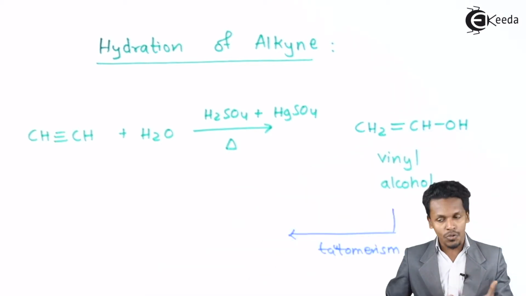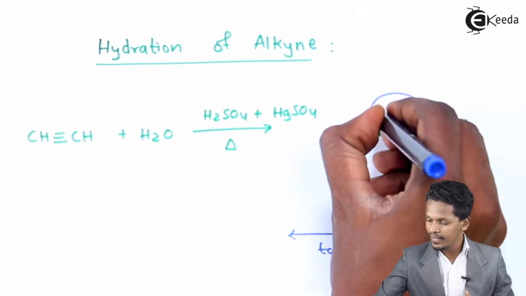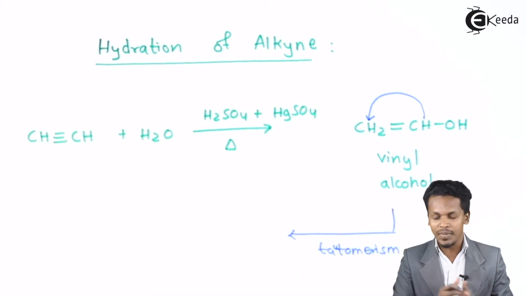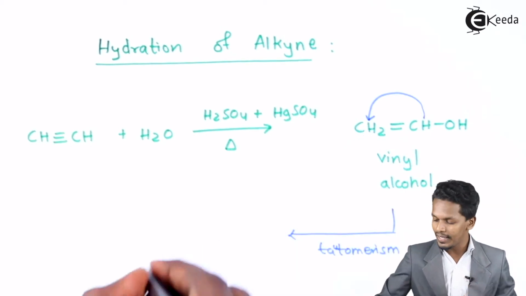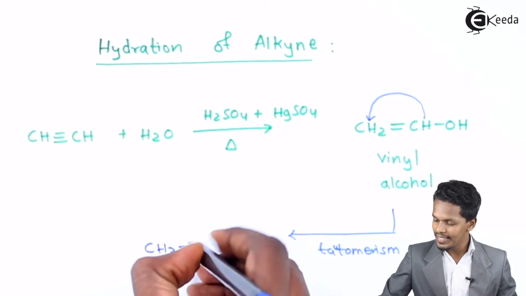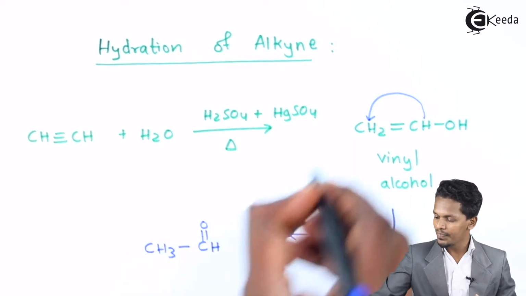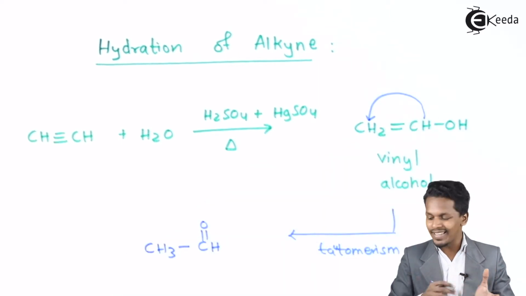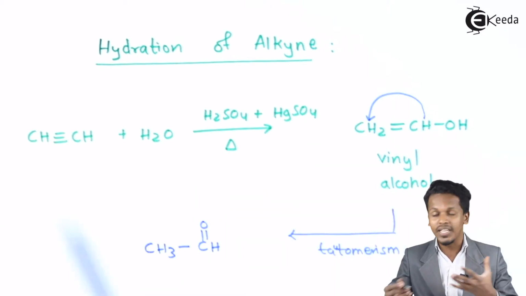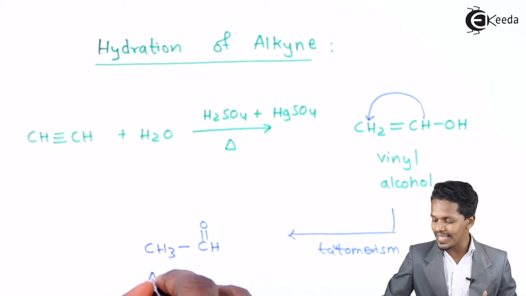So it undergoes tautomerism, and the H gets transferred over here, and because it is a tautomerism process, the product that is formed is nothing but CH3CH, and here will be a double bond O. So now the functional group has changed. This is known as the tautomerism process, where an alcohol is converted into an aldehyde. This is the product that we have, and that is known as acetaldehyde.